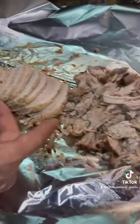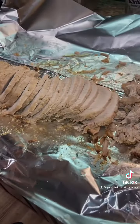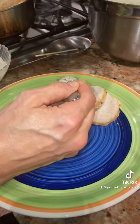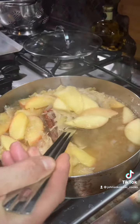I pulled some of the pork apart because the kids like it like that, and then I cut slices of it so we can have the sauce over top if we want. Put some sliced meat on the plate, a line of sauce down the center, some mashed potatoes, the Honeycrisp apples, and the kraut.